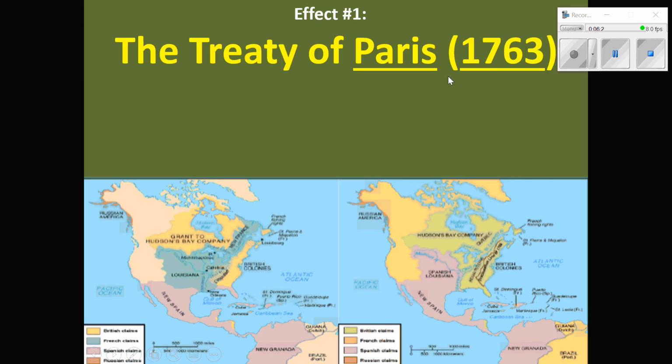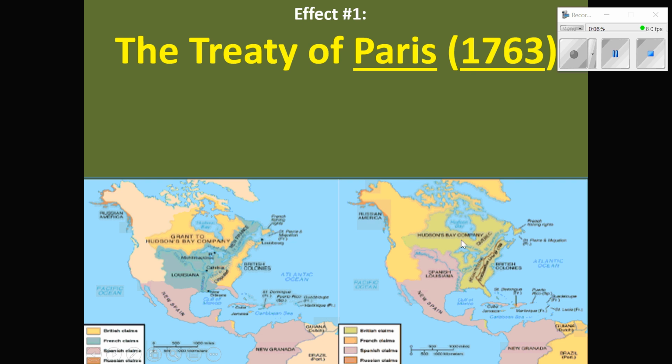Something called the Treaty of Paris, which was really important here, happened in 1763. Let's look at this map right here on the left. This is the original map that I showed you. Yellow is the British, green is French, and this purple or pinkish area is the Spanish. You could see this on the other map because I had made it bigger, but way over here is Russian territory, because if you go this way is where Asia and Russia are, and China and Russia are right over here on the map.